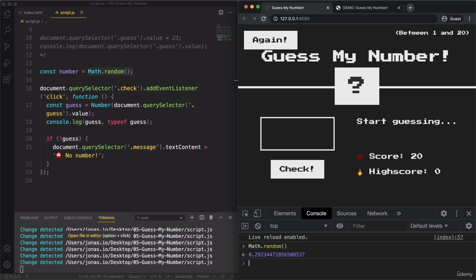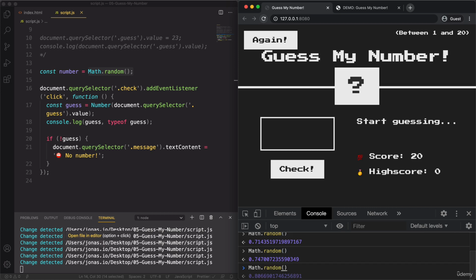So let me show that to you. Whenever I run this, it will give me a new number, and it's always different from the one before. Now, if I want a number between 1 and 20, I will start by multiplying this by 20. And so now we have this decimal number basically ranging between 0 and 20. But all this decimal here is just noise. So let's remove that. For that, we use math.trunc. And I'm doing all of this here in the console so you can see how this is building up.